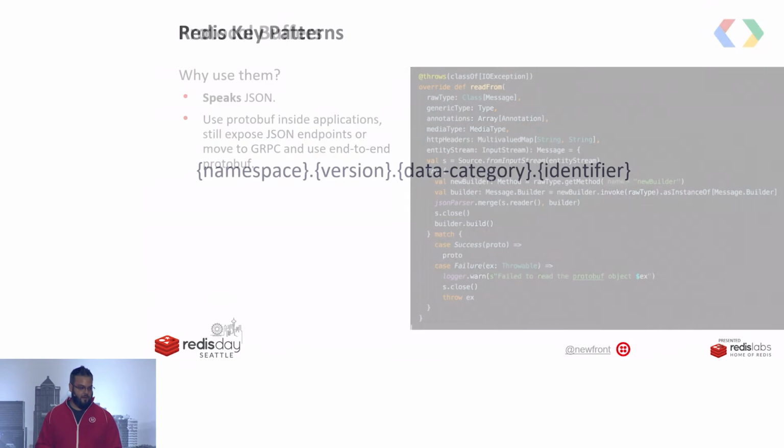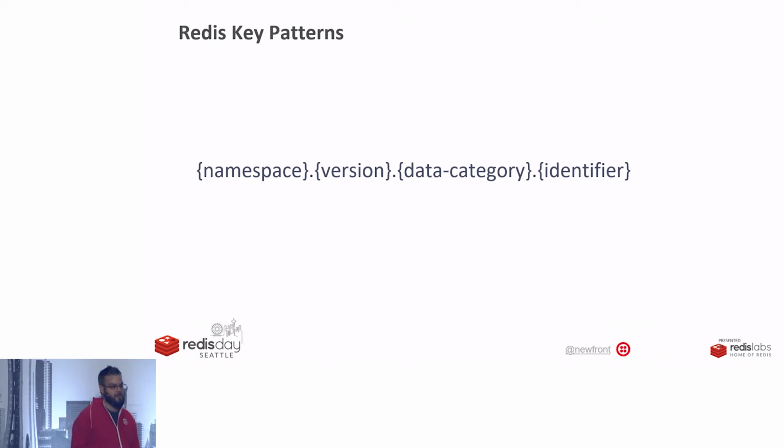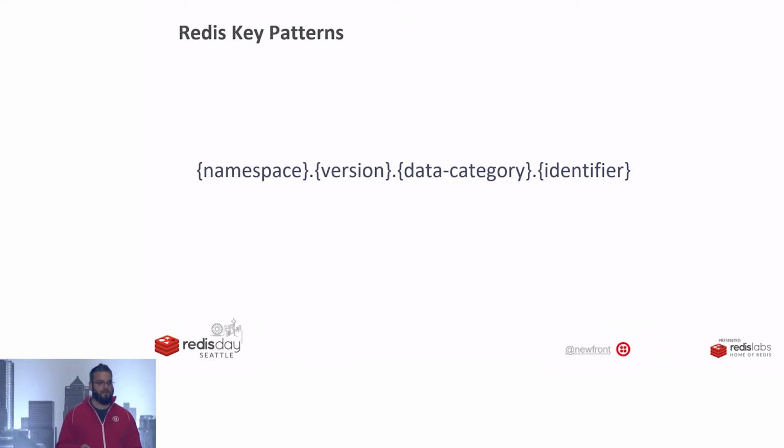All right, so we talked about protobuf. That's great. So now there's a way of having data, and there's a format for that. Data types, this is great. We also have Redis. So who here uses key space patterns or anything else with their Redis? I see a couple hands. This is all good. If you think about organization of your key space, you can think about it in the same way that you'd build an API.